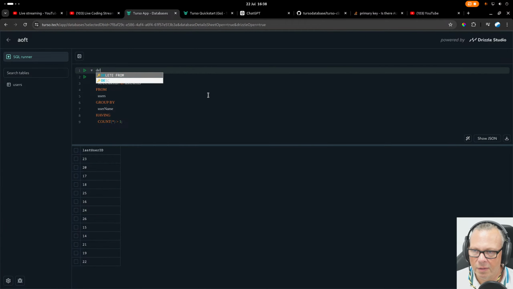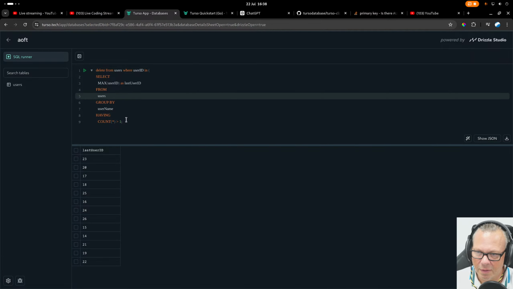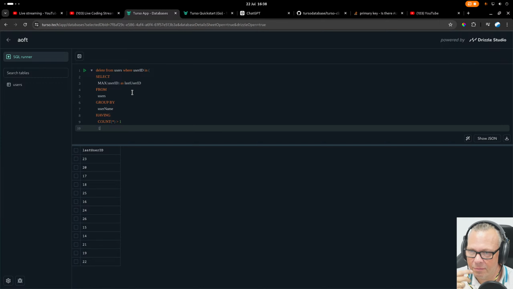And then we can write delete from users where user ID is in. I'm not sure. At some point we're going to hit the coalface of where my SQL skills, my SQL Microsoft skills meet.